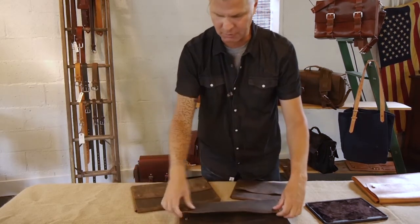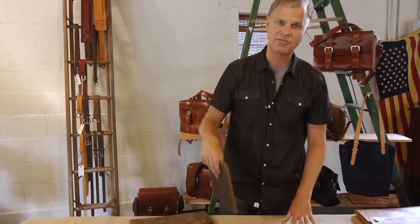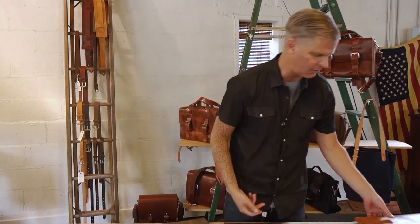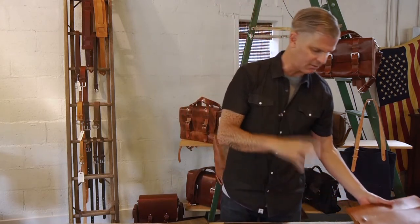If you're looking for a way to protect your technology and slide this into your satchel or your bag, this is a great way of doing that. What I inevitably do is put this into my satchel and pull it out, and I might run into a meeting with just this piece because I don't need the entire bag with me. So this can serve in multiple ways — it's a protector of your technology, a case within your bag, a way to divide and conquer all the things you have to carry. If you're looking for a way to wrap the technology that matters most to you, we invite you into the 12-14 portfolio case.